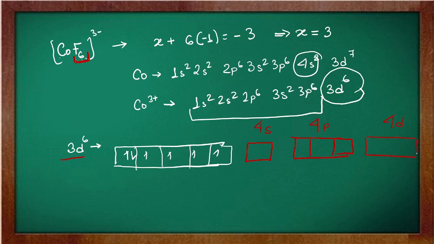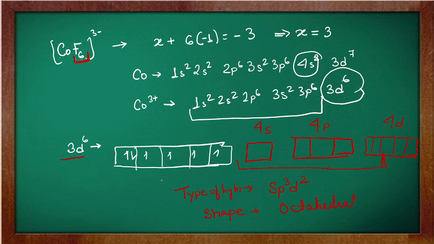The d orbital has 5 suborbitals, but you want only 2. It means that you need the orbitals from here up to here. So now you see the arrangement of the orbitals. First of all, you are using the s orbital, then 3 p orbitals, and then 2 d orbitals. Now this is your hybridization, sp3d2, and when the hybridization is sp3d2, the shape once again is octahedral.